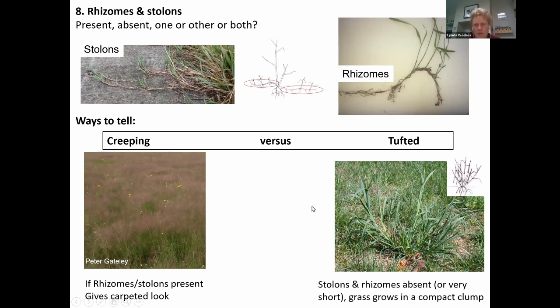If there aren't rhizomes or stolons present, you usually see a grass looks quite tufted. You can see here on the right hand side, it's just one tuft. You can easily see where this plant starts and finishes. It's just in a nice neat tuft here. So that would be a sign, one, that there's no stolons or rhizomes present, or two, that they're so short that they're not really worth mentioning in a key. So I suppose in a key you will be asked about long creeping rhizomes and stolons rather than really short ones. So tufted versus nicely carpeted look, that'll give you an idea whether they're present or not.